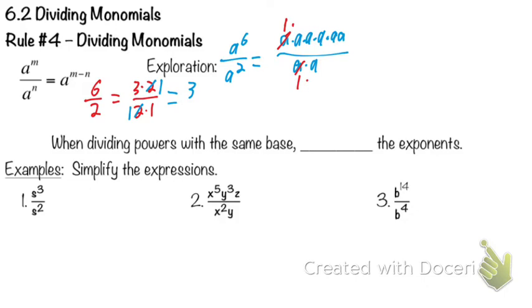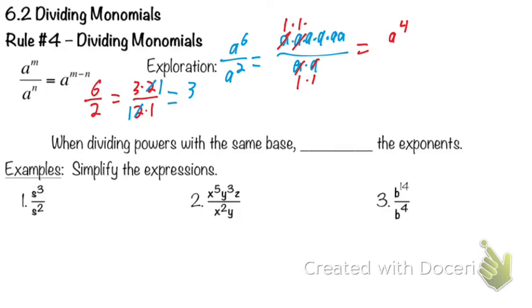Now, can we do that again? I don't know. Can we? Yeah, we have another a on the top and the bottom. 1 and 1. Can we do it again though? Why not? Because there's no more a's on the bottom, right? There's nothing on the bottom that we can do that's the same on the top. So how many a's do we have on the top now? 4. So that's really a to the 4th. 4 a's multiplied together is really a to the 4th. Now, do we need to put 1 times a to the 4th? No. And on the bottom, what do you secretly have? 1. A 1, but do we need to put that?